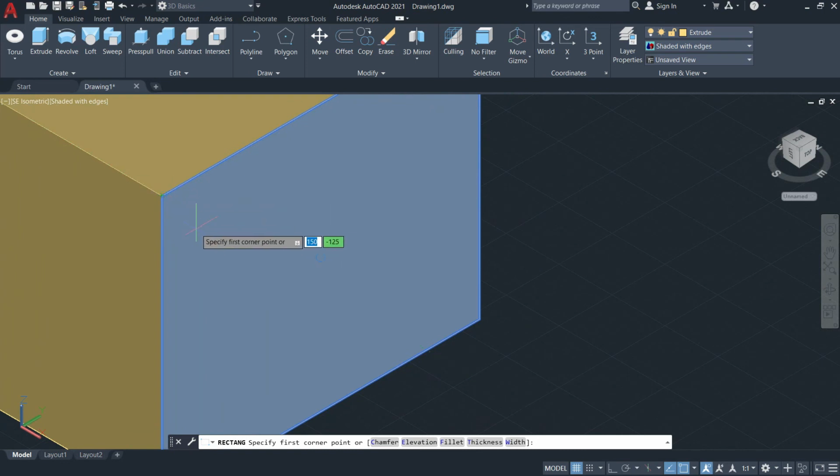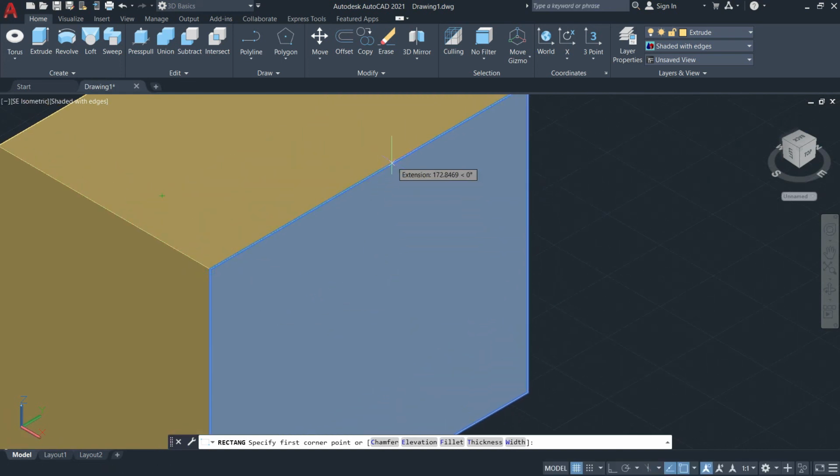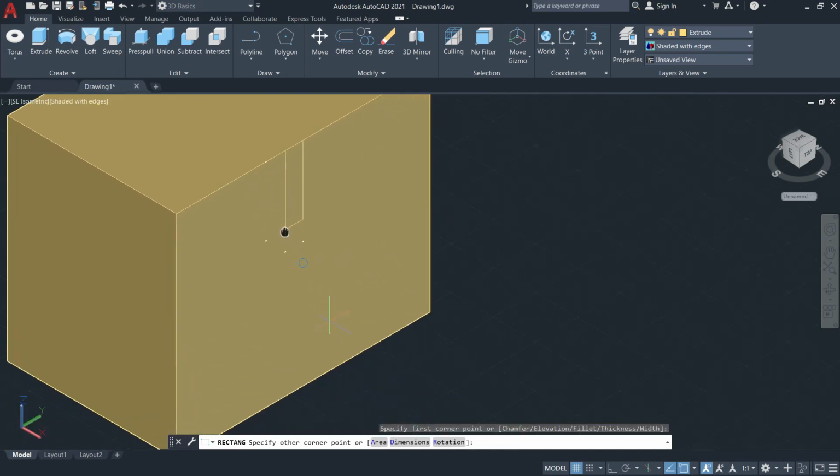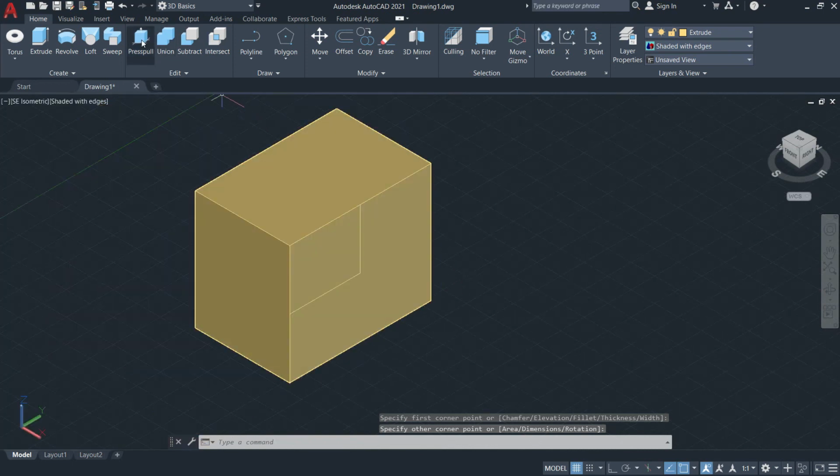Okay, so let's say on this face I would draw a rectangle, and make sure to use object snap tools like endpoint, midpoint, and so on. So let's try a midpoint. There's a triangle in the middle and the face is highlighted, so I'll just select this midpoint. Okay, and then another midpoint here. It will snap to that midpoint. Okay, and then I'll use press pull again.